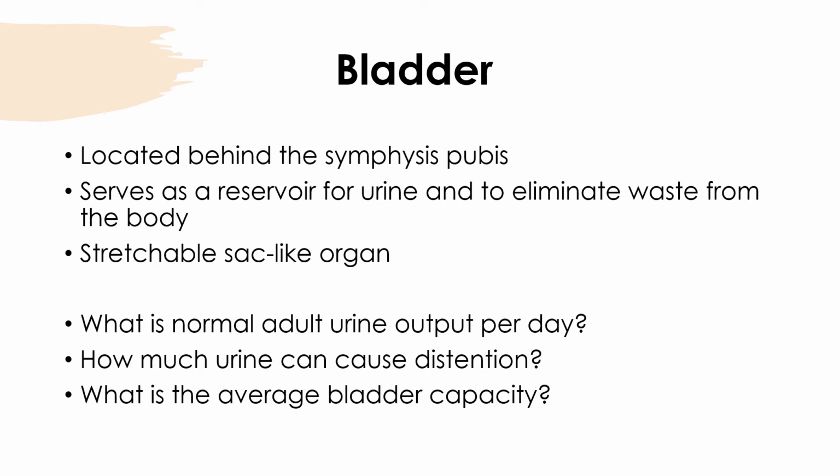And then when we get to about 400 to 600 mLs in the bladder, that's when the patient or even yourself may feel uncomfortable. And then the bladder really reaches full capacity from about 600 to even a liter. And that's kind of dependent on every patient. Every patient's different. Some people can hold their urine a lot longer than others. So it's just how much that sac-like organ is able to stretch. So it definitely ranges from person to person, but they say 600 to a liter is actually capacity.